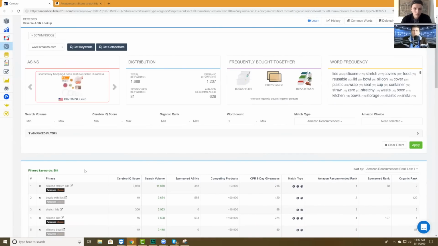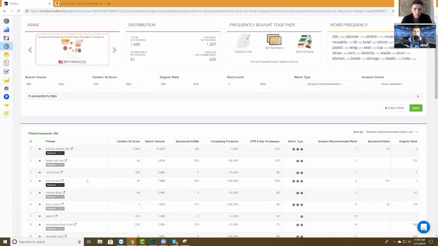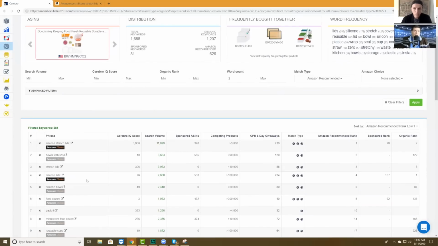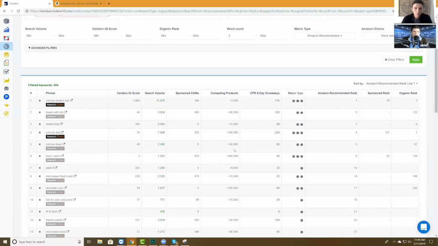Now, just because Amazon recommends it, that does not make it a good keyword. Let me just emphasize that. Sometimes you're going to find good keywords here, but as we all know, Amazon's algorithm is not perfect. So don't say, just because there's a top 10 keyword here, you've got to use this word.